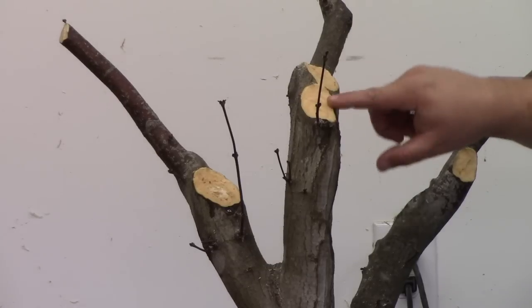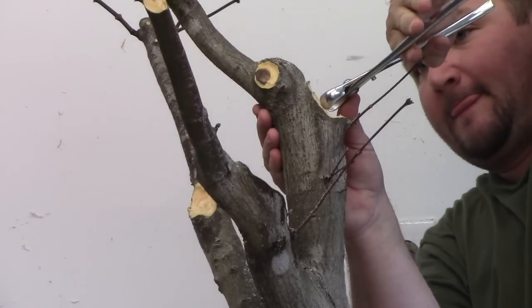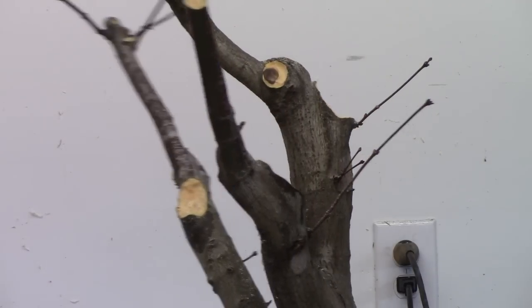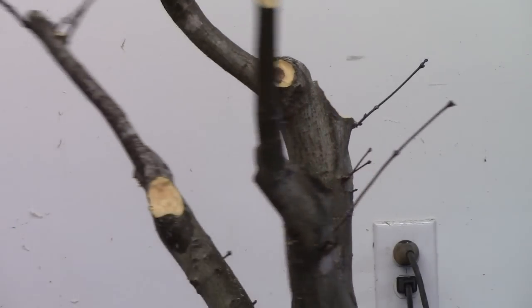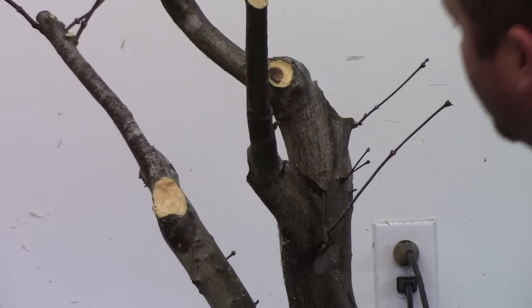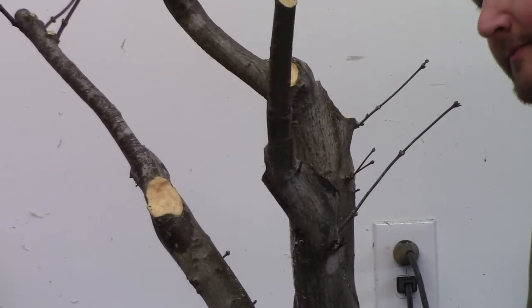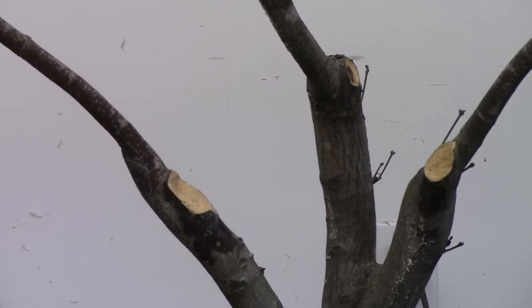Same thing here, I had 2 large ones here, and I've got a dormant bud here. Okay. Just kind of coming through here and doing another check to see if there's anything else I should do transition wise to make this look more natural. I think we pretty much got that one whooped.